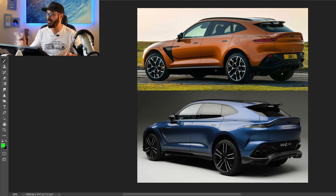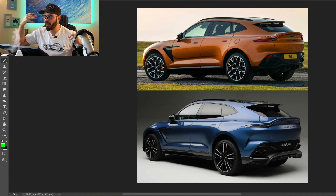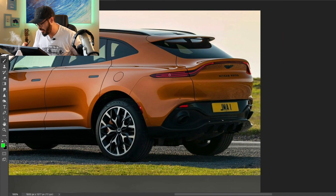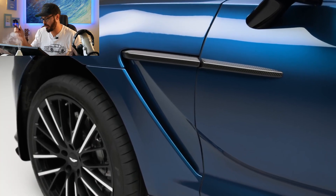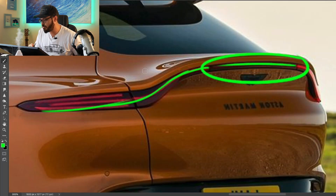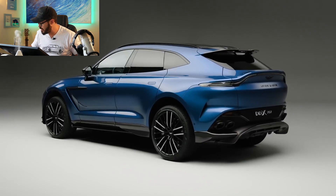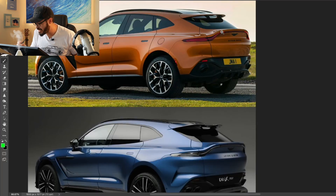Now the rear view — this is where I've heard most complaints. From a straight rear view it does look a bit sad with those lights dripping down. I'd prefer a continuous light bar across the back, though I'm not sure why they didn't do that. There's some sort of centre piece in there — if you're an owner or dealer with more knowledge, let me know whether it's a reflector or a brake light.